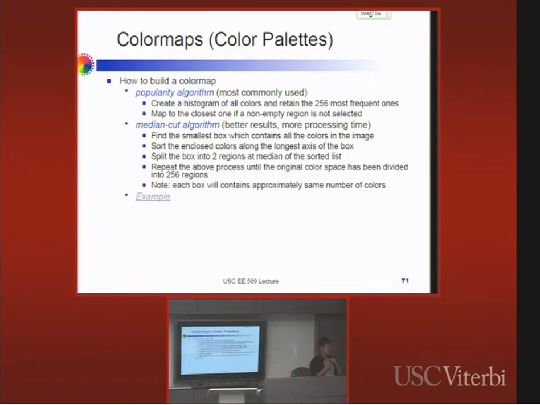The other way is called the median cut. Basically, this method lines up all the colors horizontally, tries to find a window that captures the majority of the colors, and splits it in half, and then splits each half again. By splitting it 4 times, you can create 8 different bins. This is how you come up with the 8-bit representation.